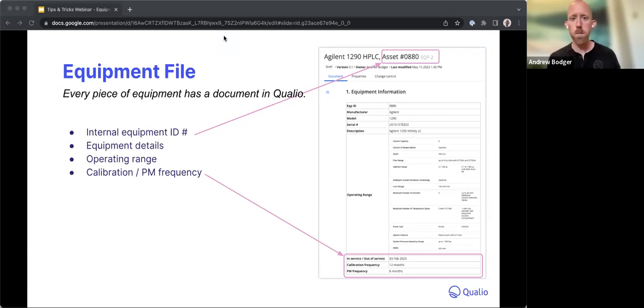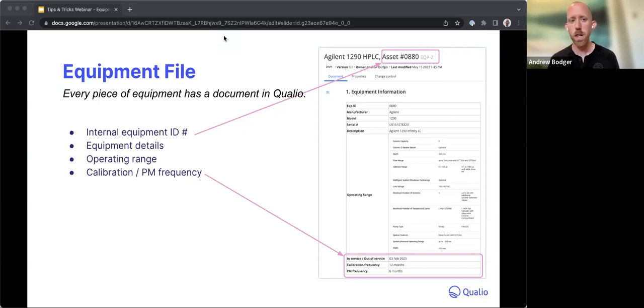So if you already have assets, probably a good idea to include that in the title of these documents when you create them. Alternatively, if you maybe don't have a full system yet with identification for each of your equipment, you may already know though that documents within Qualio have unique identifiers. So you could even use that equipment document ID to represent your equipment ID. Some other things that you could include in this file for each of your equipment would be various details such as manufacturer, model, and serial number, operating range or calibrated range for that equipment.